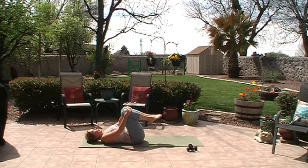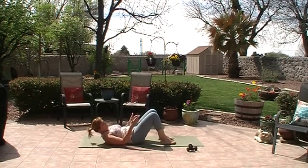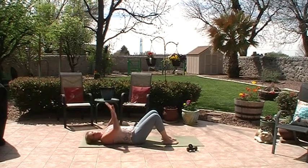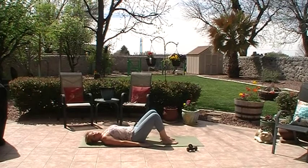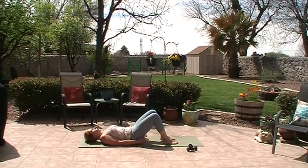Very good. Okay. So now we are going to go into a little bit of bridging. So we're going to separate our feet slightly. Our knees and our feet, again, maybe 2 hand distances apart. Arms down next to you. You're going to press into your hands and your feet. Tuck your tailbone. Now you're imprinting. So posterior tuck. Squeeze your glutes.